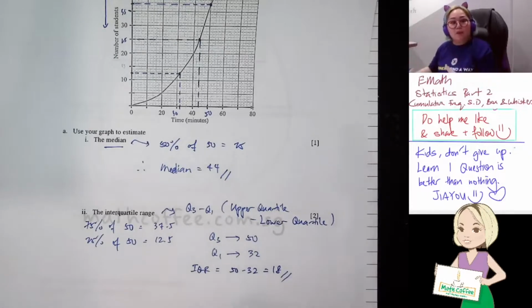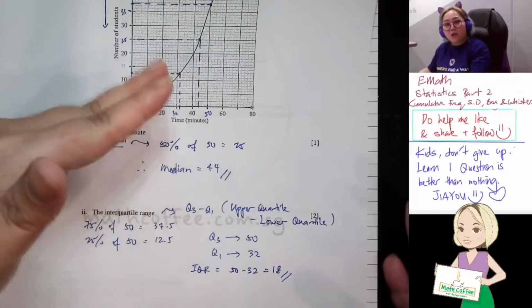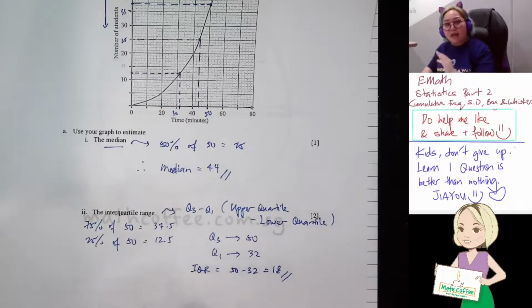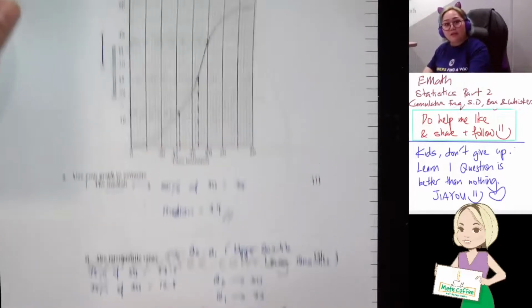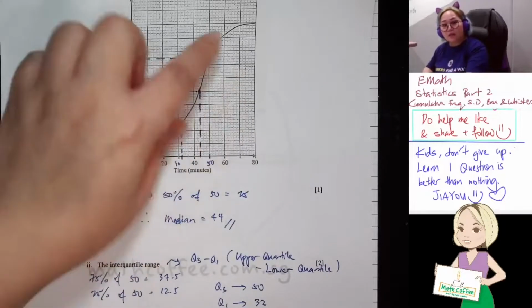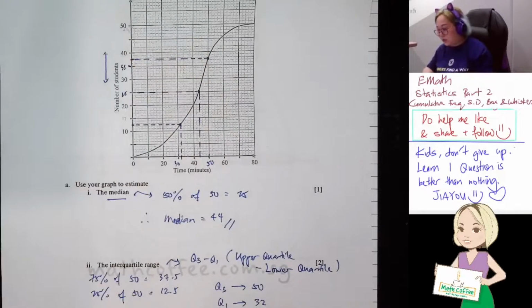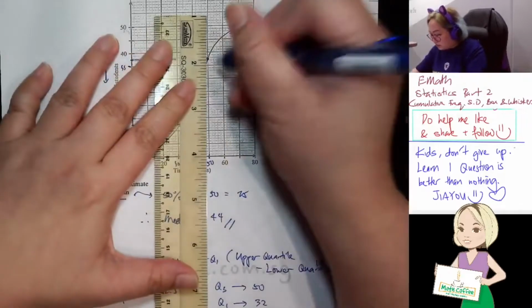Okay, this is a popular thing that they will definitely ask. Median is 50%. Interquartile range: Q3 is 75%, and lower quartile is 25%. And make sure you get it correctly, and make sure you find out the scale properly, and then you dot, and then you will see the, which I never dot down, I must be consistent.